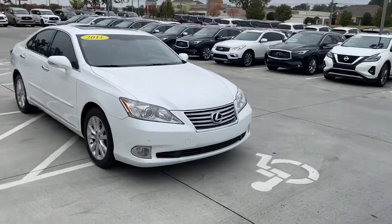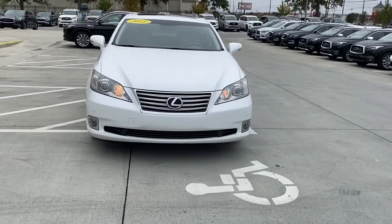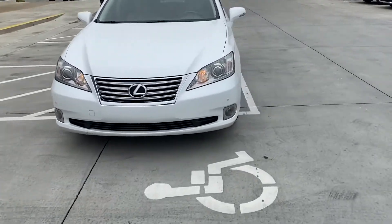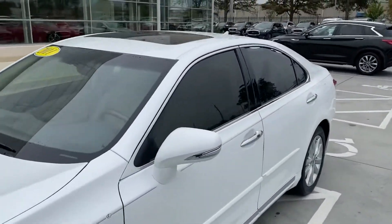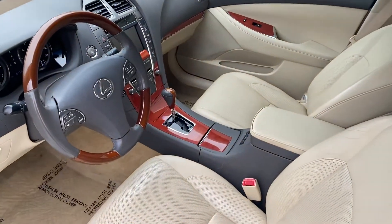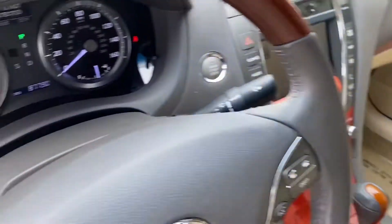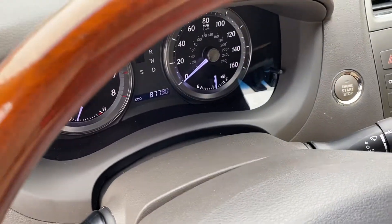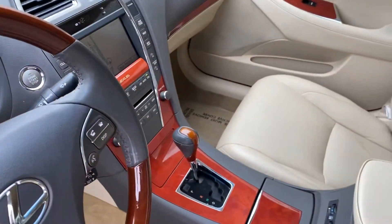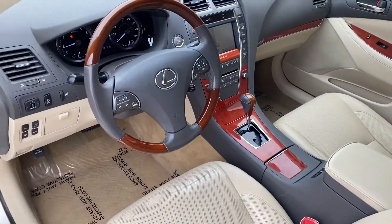I've been here 17 years this month. Let me take a picture of that front end and walk around to the interior. It's got the light interior — really pretty — with heated and cooled front seats, and navigation. 87,790 miles on it. It's just a great, reliable vehicle. This is John Green at Jackie Cooper Infinity.